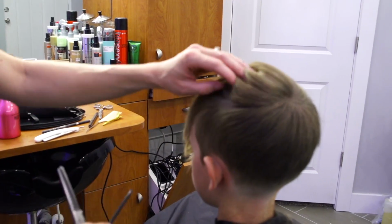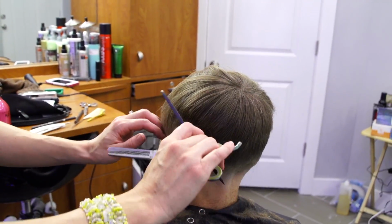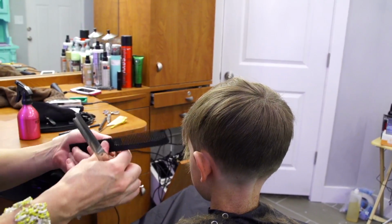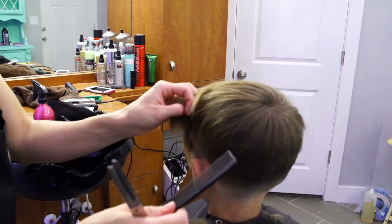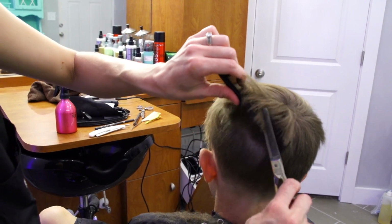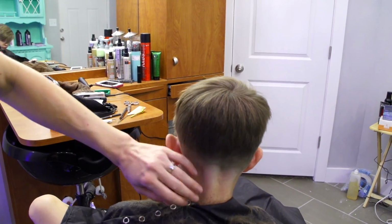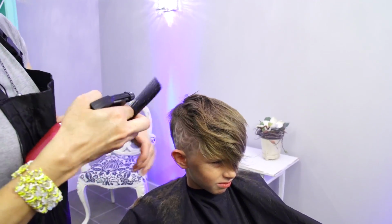You can see now, like this top part that I had left out, it blends in really nicely with this shear over comb over here, and that's what we wanted, because we want to leave that length to where we can do some kind of fun texture on that side. So we're just blending in that line. Okay, so now I'm happy with how the blend is. We're going to go on to the top. Do some razor cutting in here.